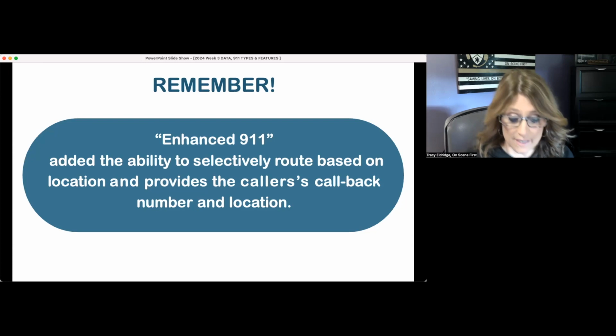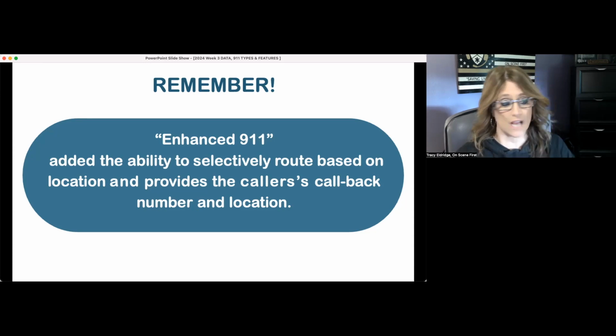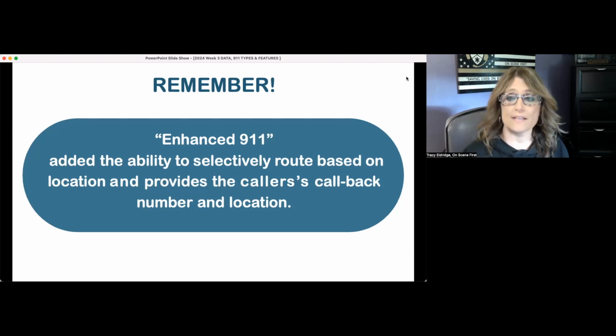So when it comes to Enhanced 911, I'm just throwing this back out here. I know that it was in a few different places, is that the selective routing is the key in switching it from basic to enhanced. So Enhanced 911 added the ability to selectively route based on location and provides the caller's callback number and location.